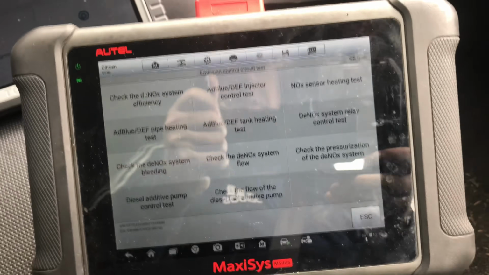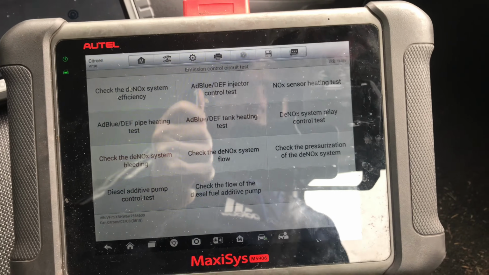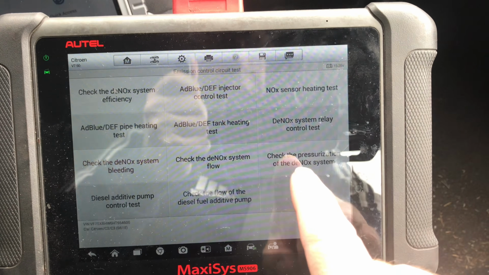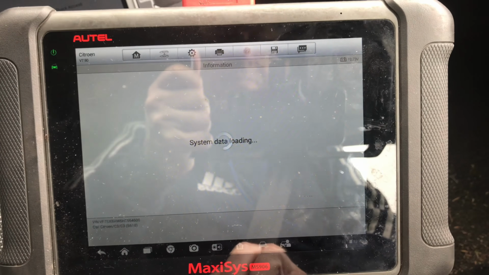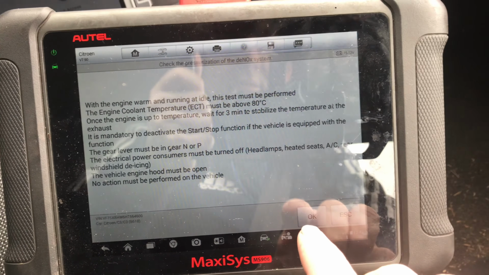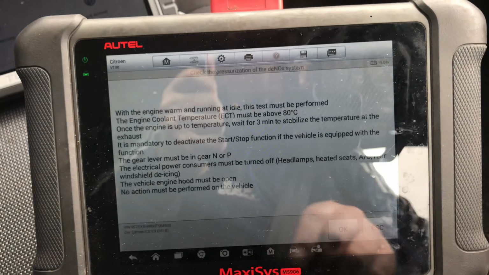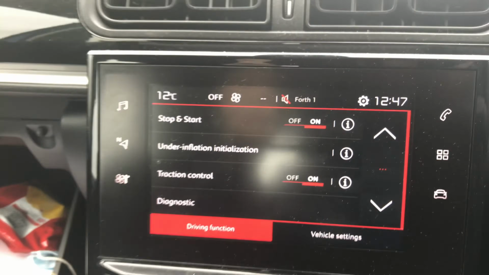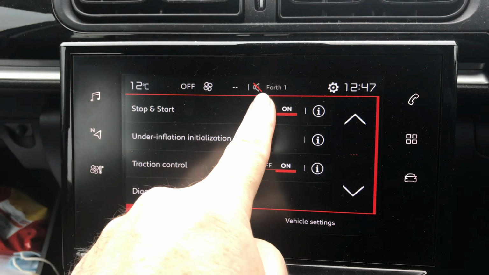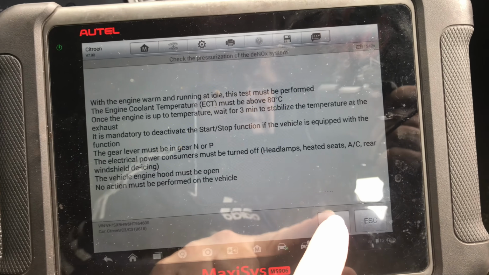So I'll start the car back up. Let's check the pressurisation of the Denox system. It says the engine hood has to be open and also the start-stop has to be deactivated. So I went into here and you've got to hit that there to turn it off, and then you do your test.